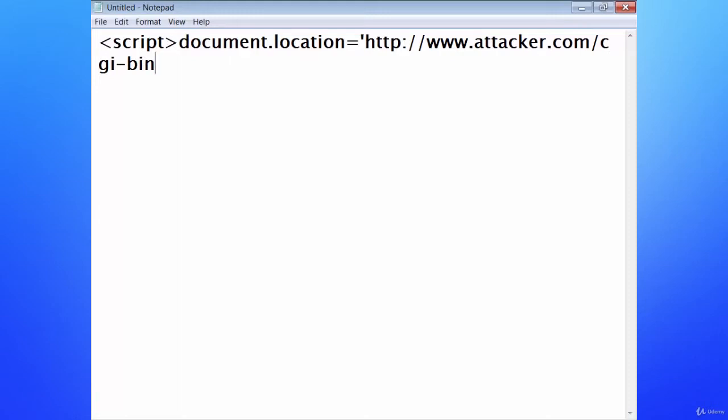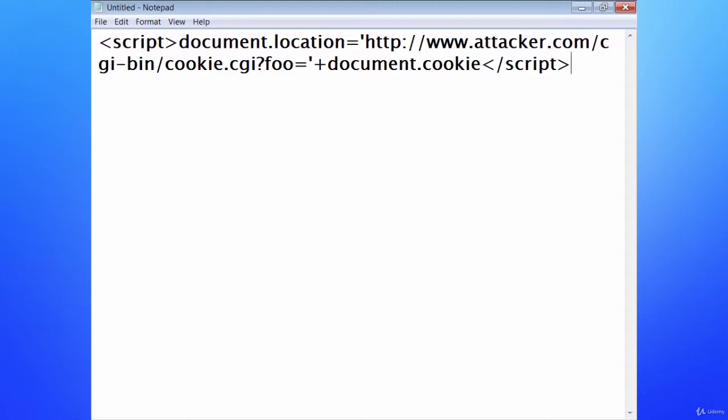CGI bin has to do with Perl a lot of times, which, with Perl and CGI, allows us to actually execute executables and so forth on the server from the client side. It's a pretty sweet deal, actually, when we have things like that going on. But again, we have the ability to do something like this, and it's kind of what something like this would look like when you're looking into that cross-site scripting document. And of course, it ends with a script tag as well. So that's more or less what it would look like. So anytime you see anything that has to do with script within, most likely it's going to be a cross-site scripting scenario.